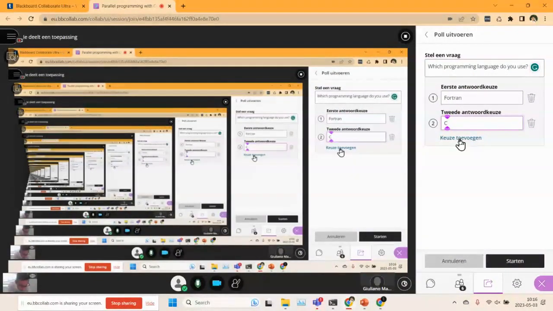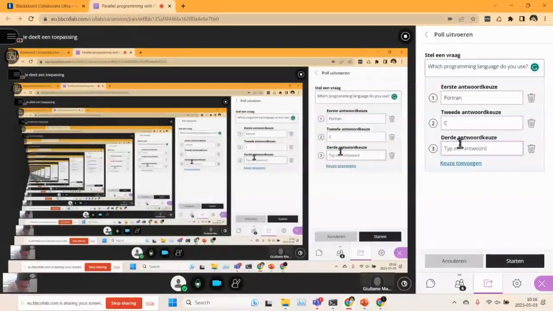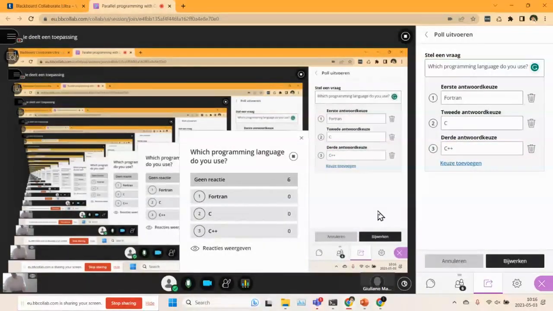I'm going to restrict the number of choices to just C, C++, and Fortran, because basically OpenMP is restricted to those. Okay, how about the room? What are you using? C++, Fortran, Fortran, C++, C++, C++.